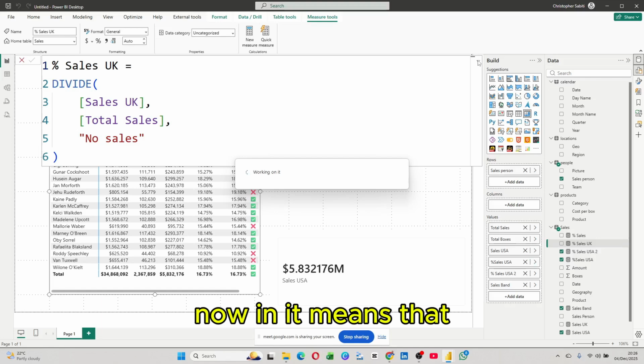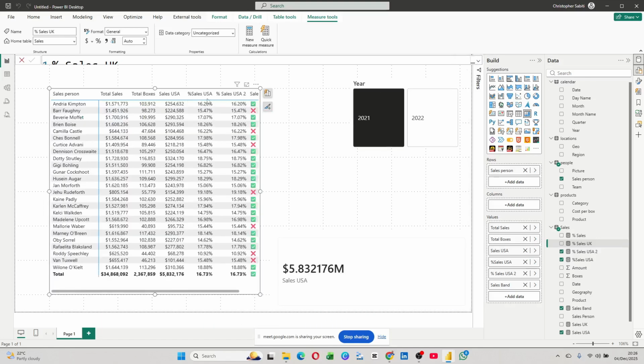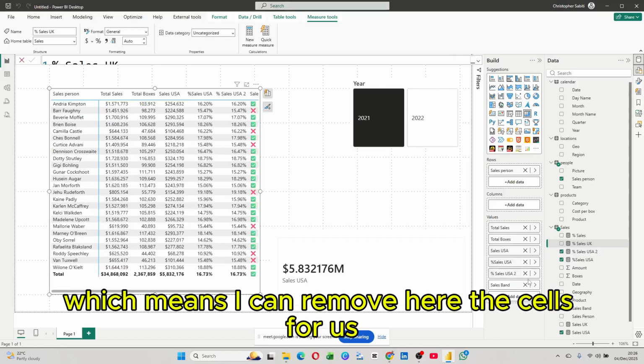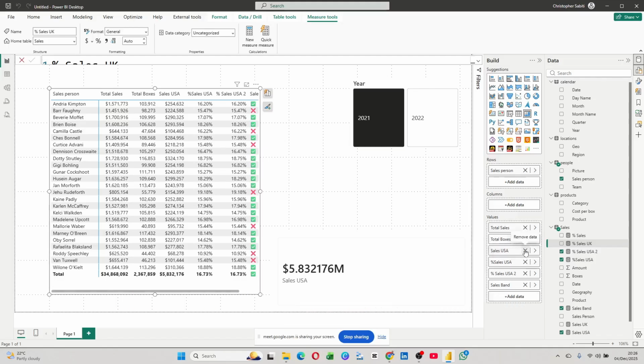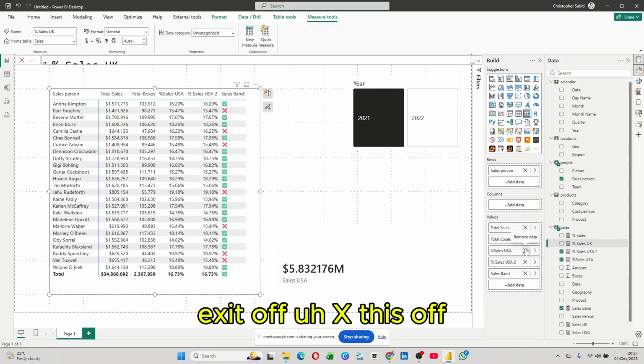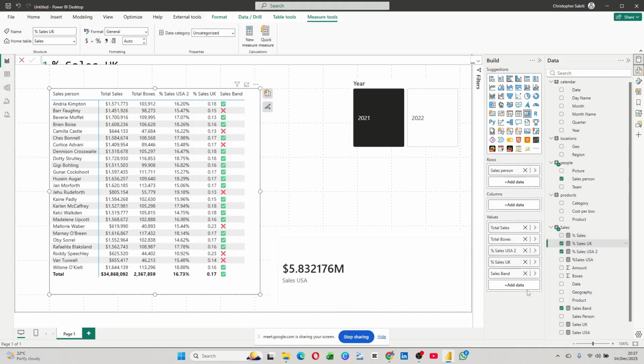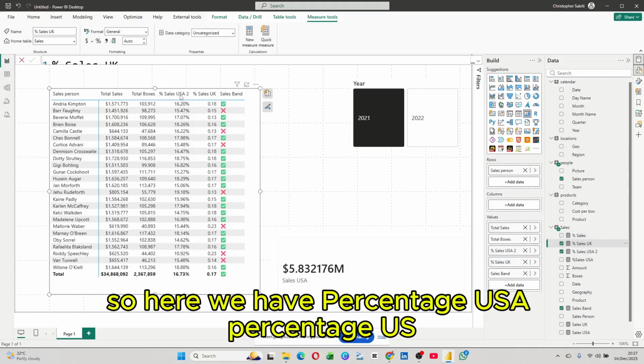Now, it means that I can remove here the sales for US, X this off, then I bring the percentage for UK like this. So here we have percentage USA, percentage US.